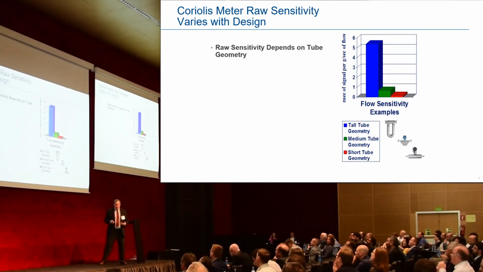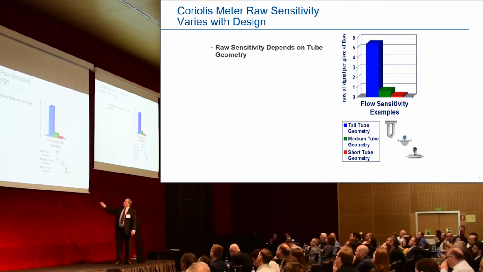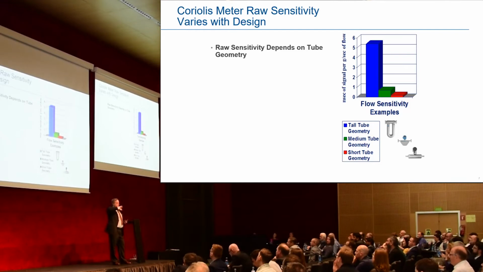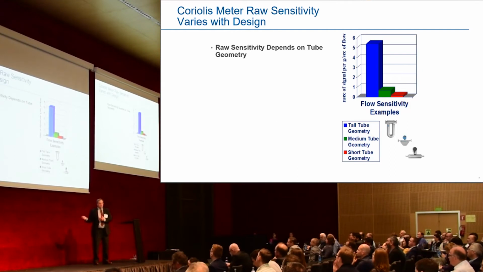The only other really important point to make about this is that for gas metering, we recommend a tall tube geometry because, as you now probably appreciate if you didn't before, the fact that you have a much longer travel of that mass imparting a Coriolis force before it turns around and heads back to the center of rotation, you get a significantly greater amount of force for an equivalent mass flow rate.